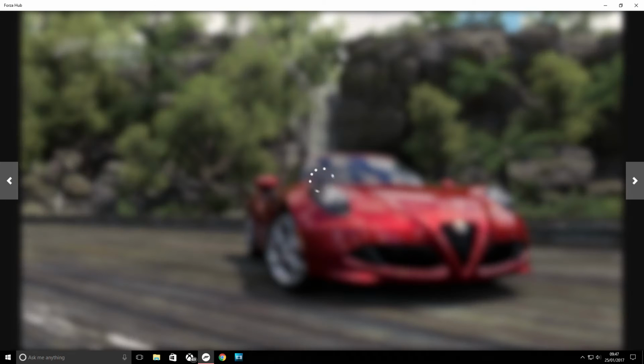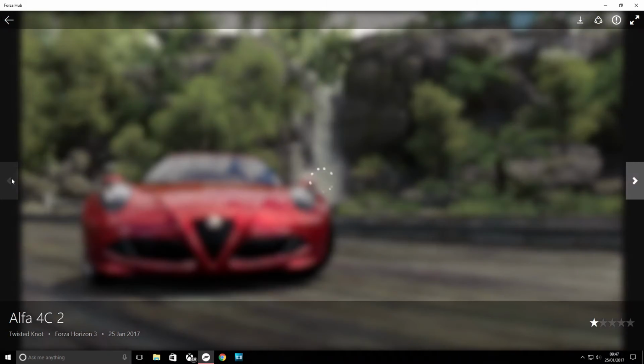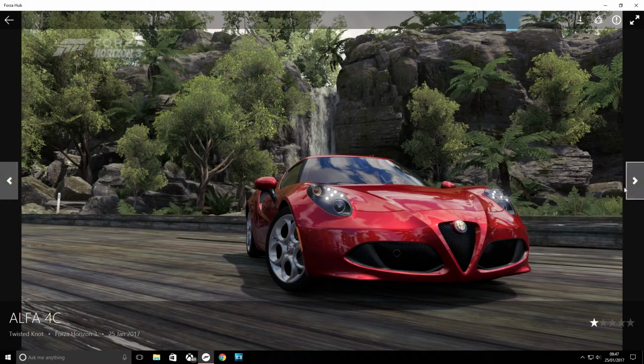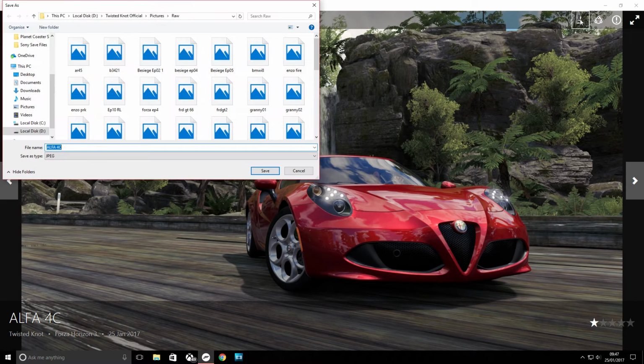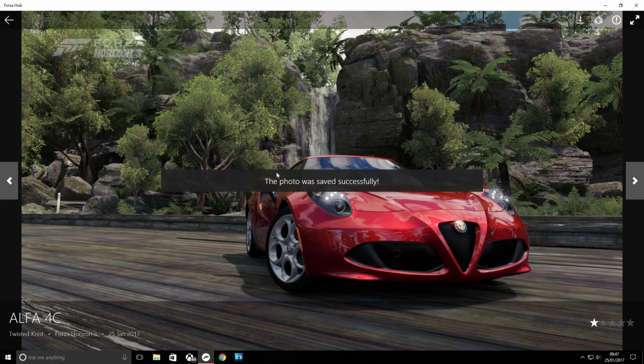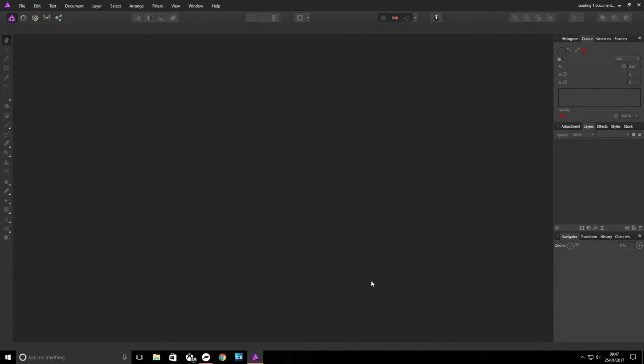I actually took two photos, one just in case this one wasn't as good, but as you can see it came out quite nicely. Now what we're going to do is download the image, and how you do that is you click in the top right hand corner of this window and there should be a download icon. Of course I'm then just going to save it to my designated file area, and now that it is saved we're going to open up my editing software, which in this case is Serif Affinity Photo.